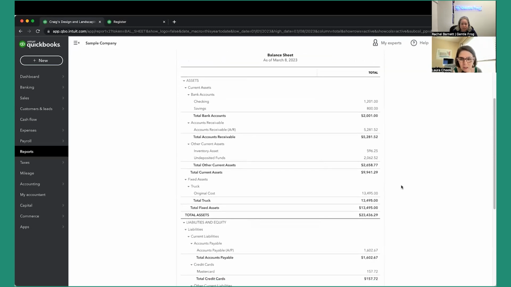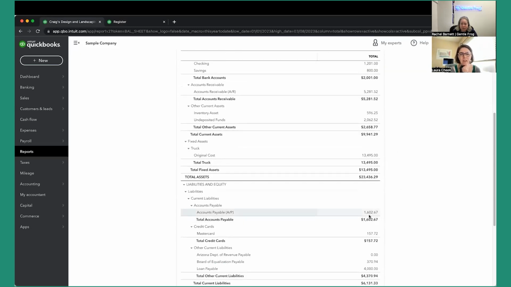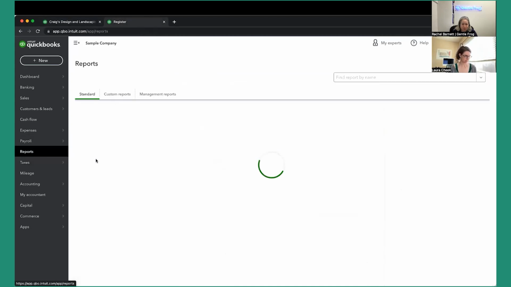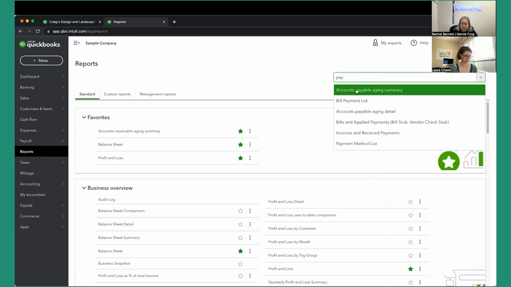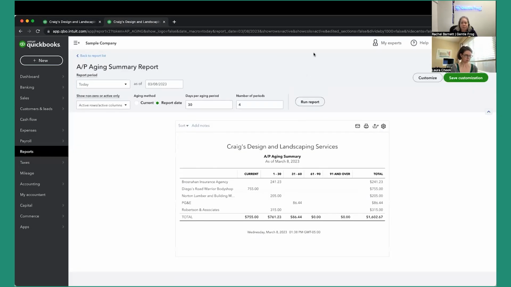Yeah, we can jump down to accounts payable. Okay. So accounts payable, it's a positive number. Whenever I see this number, I don't care what the number is. I'm always like, well, let me just go to my report. So I'm going to search for it because it's faster than scrolling. When I look at my accounts payable, I should only see money that I owe. But every so often, the client will have a negative here.